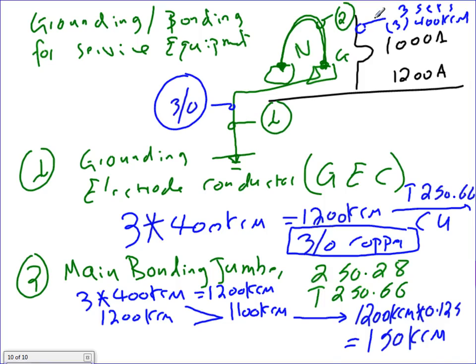One more time, guys. You do the same calculation. If it's larger than 1100 kcm, then you use the step. If it was 1100 kcm or less, then you stay where you are. It will be 3 aught. Because 150 is meaningless, I'm going to take the 150 kcm to Chapter 9, which table? Anybody remember? Table 8. Chapter 9, table 8 can convert this to a language that we can understand. Is this 1 aught or 2 aught? Anybody can go check what's that one, 150 or larger.